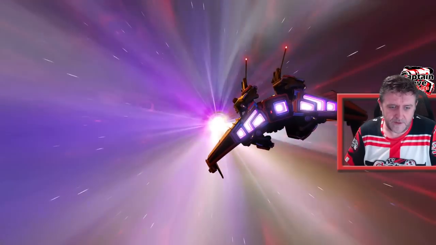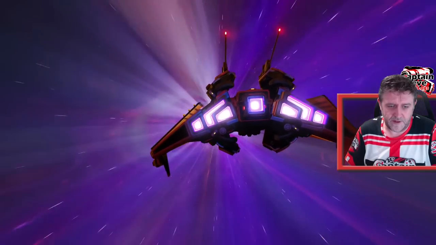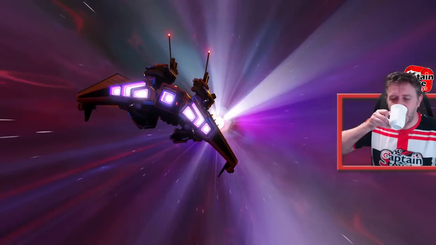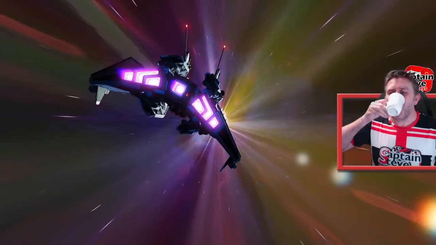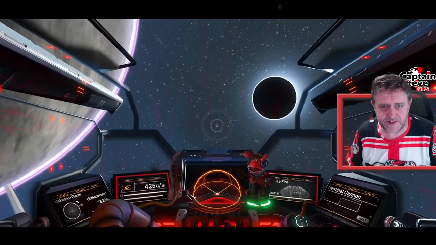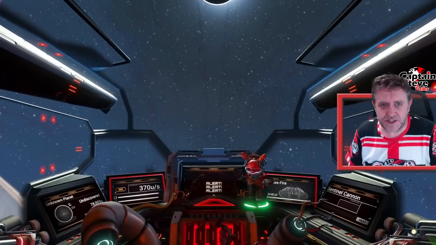Sweet. Lovely, lovely. Let's arrive a kite inside the system. Have I got any tea left? I have got some tea left. Boom. Lovely jubbly. We've arrived, and there's no freighter interaction. So I don't know what's going to spawn in my second one.